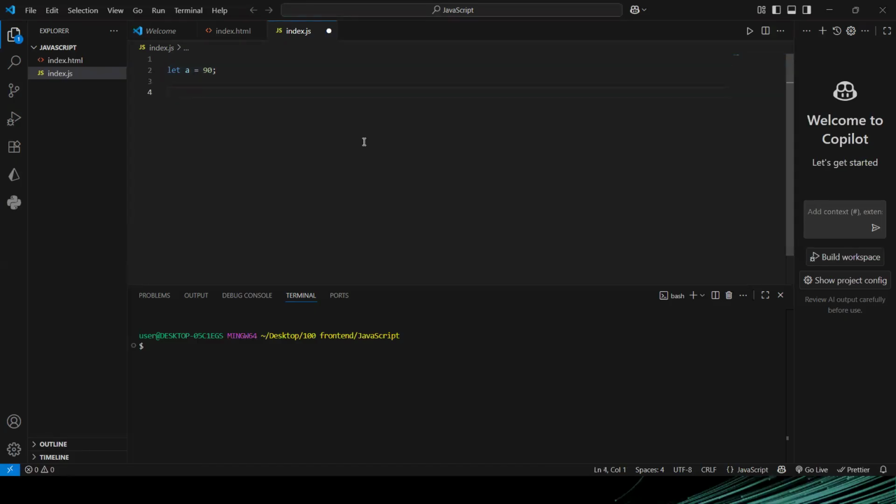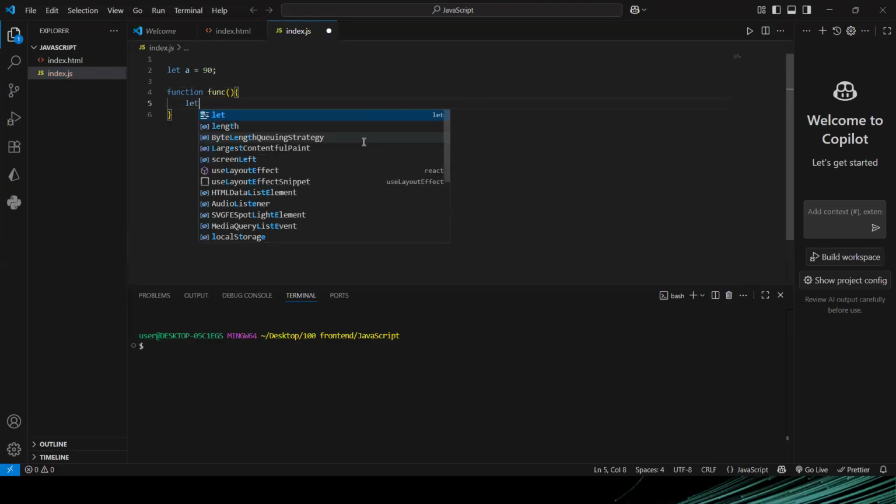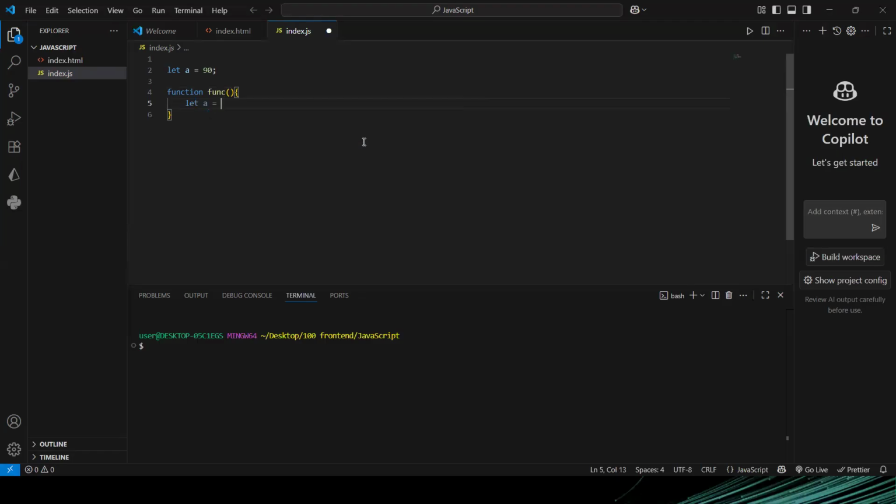But when I create a function and call it func, in this case let A equal 78 is different. This A can only be used within this scope. So this is called a function scope, while the whole file is called the global scope. I will come back to explain that.